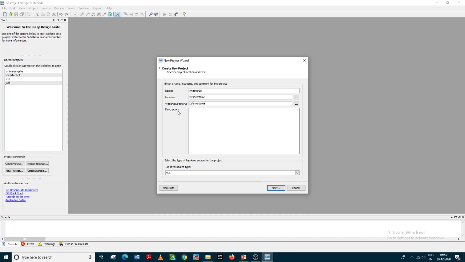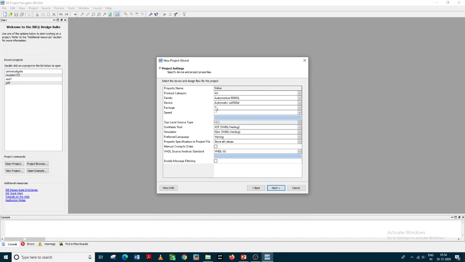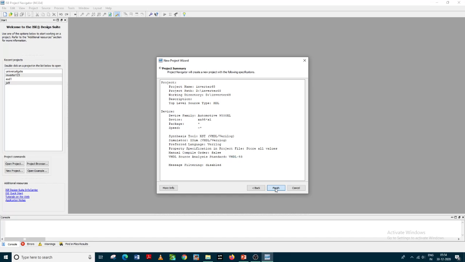Here are the location, working directory and top level source type HDL. Let's go to next. Here it will show what type of synthesis tool and simulator has been used, and here the family and device that have been selected. Go to next, finish.